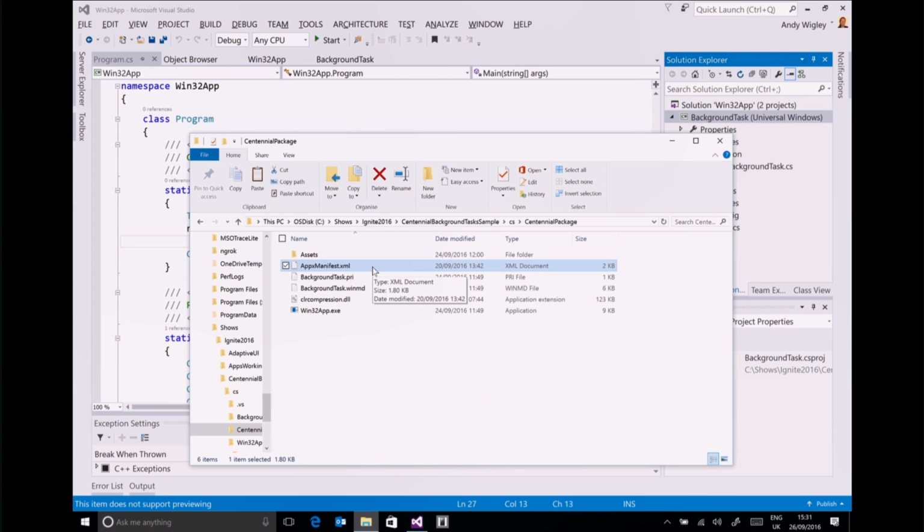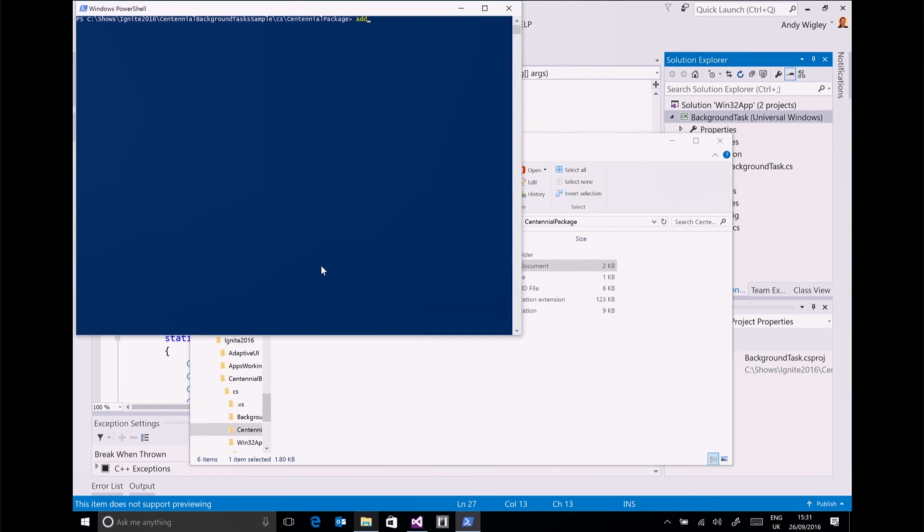I can install this with a PowerShell prompt, which is Add-AppxPackage -Register, and then the name of the manifest .xml.